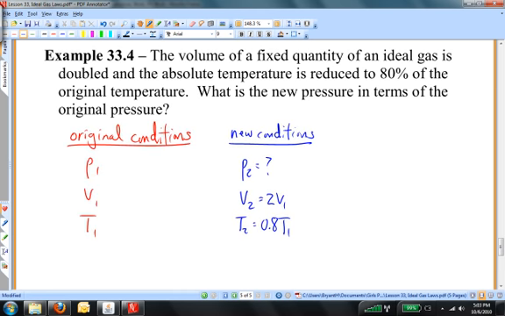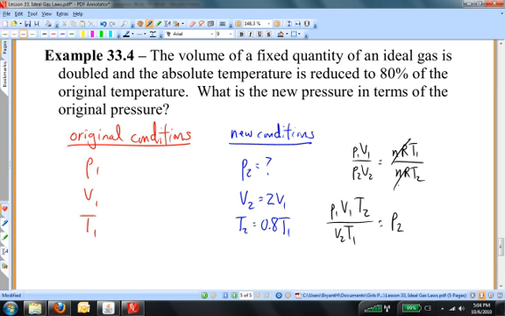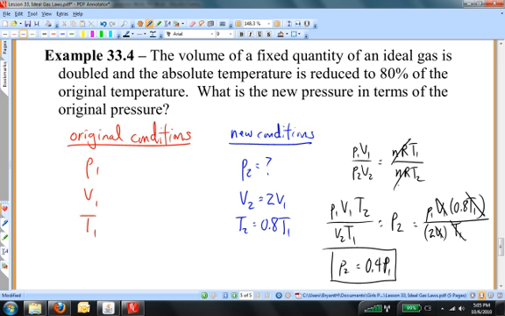Here we go. Again, let's write the ideal gas law, basically dividing the second conditions into the first conditions. The N's and the R's cancel each other out, and I can write the second pressure in terms of everything else. And now let me substitute the expression for the new conditions in for the subscript 2 things. I find when I make those substitutions and things begin to cancel out that the new pressure is 4/10 of the old pressure.